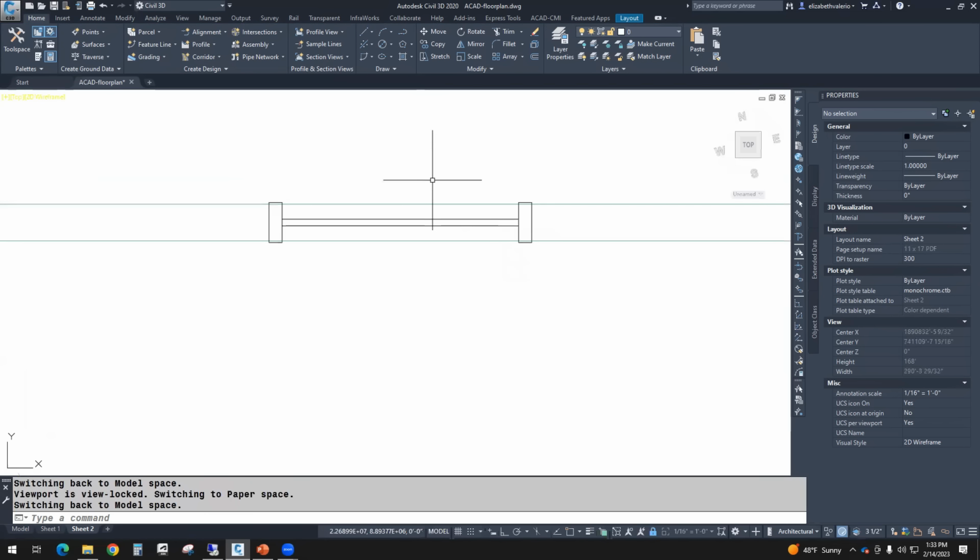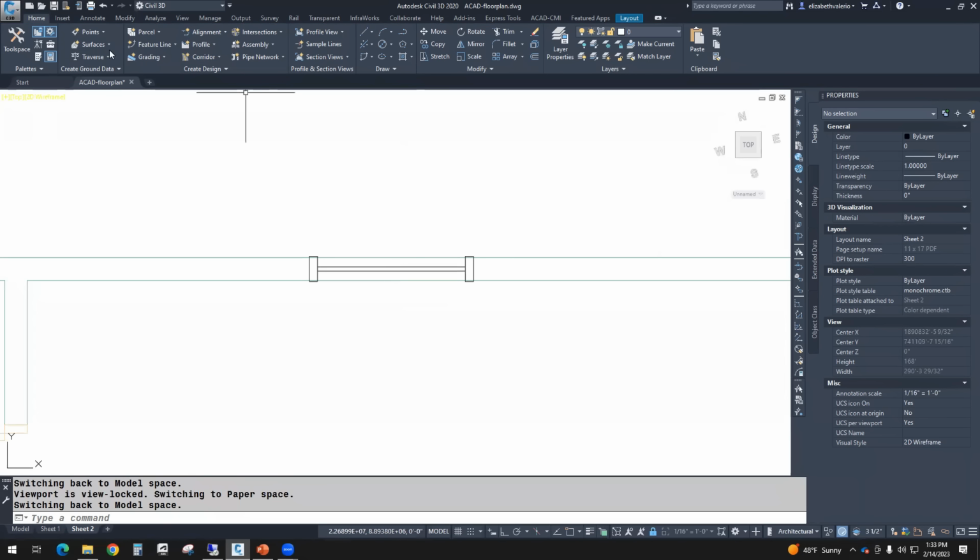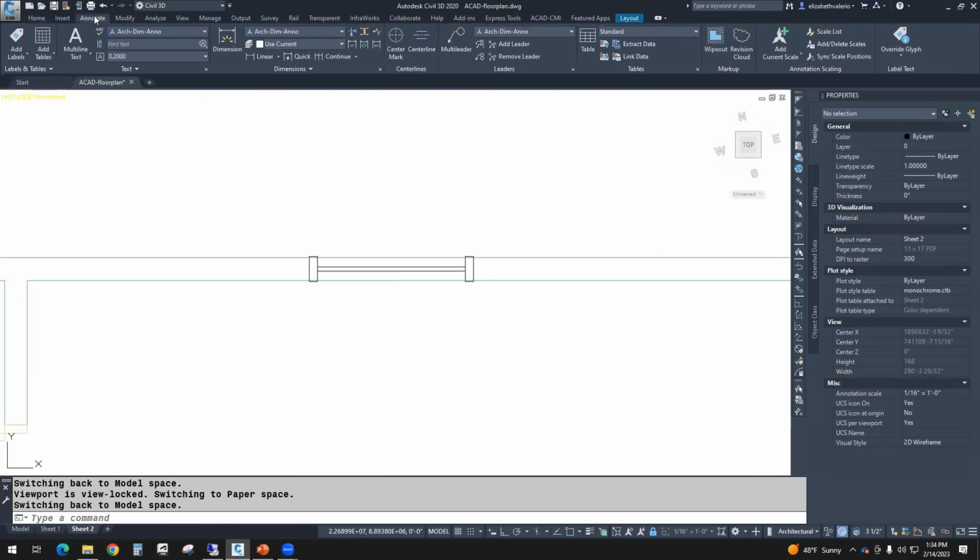So I like to add an additional step that's not in the video. Our window looks good, but you can still see the wall, the green wall here. So what I want to do is I want the wall behind the window to be hidden. And so if the window stretches, it will hide any wall that's behind that window. Okay, so we can use something called a wipeout. From the Annotate tab of the ribbon, there's this button called wipeout. Have you ever used that?